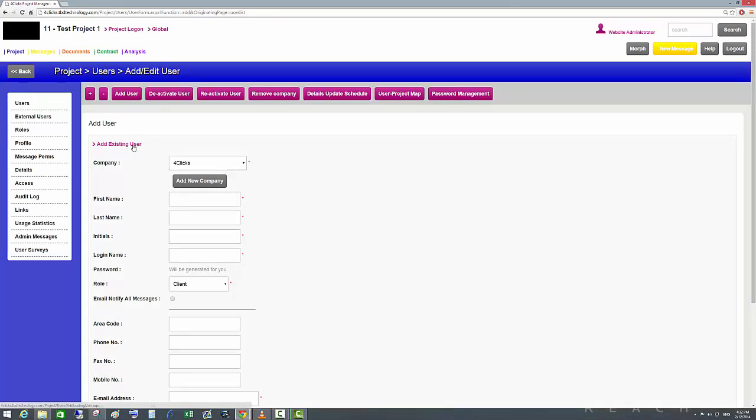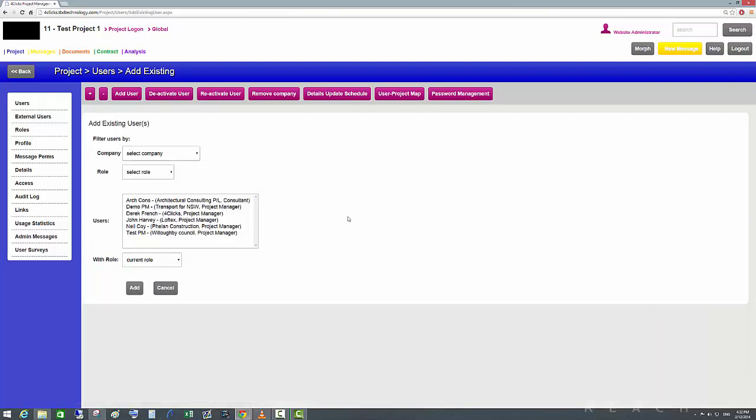If the user exists on the web space, say from another project, then we just click add existing user and then select that person from the list, highlight, and then if we want to add that person with the same role, we just leave it as current role or assign a new one, and then click add, and this person will be added to the project.